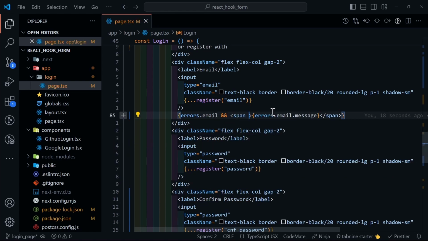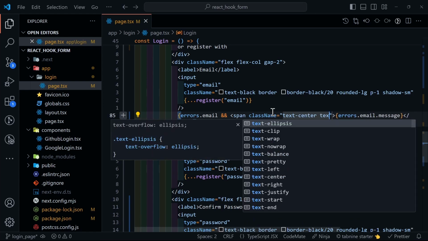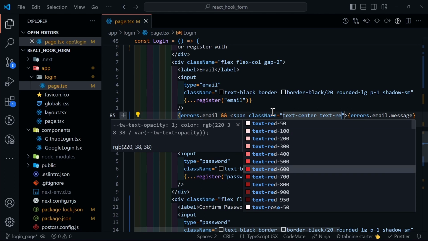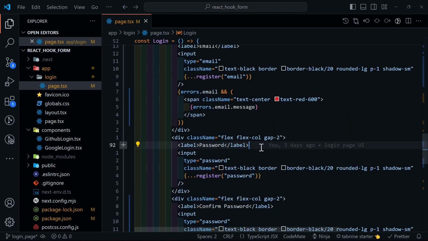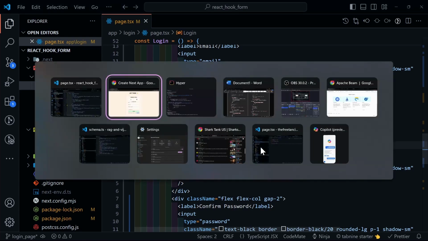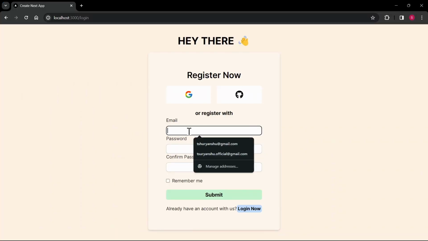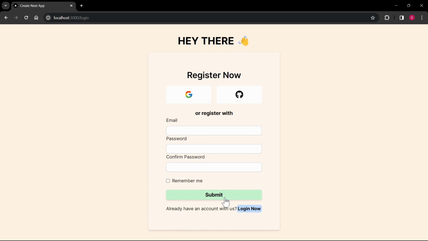We can give some classes to this span, text-center and text-red-600. So now let's quickly go back to our browser and see if our email validation is working or not. If I go back to my browser and try to submit with an empty field.